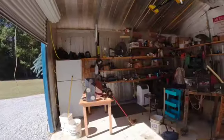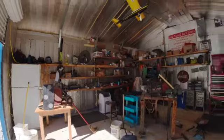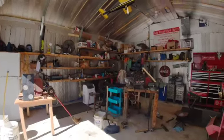As I go along, there will be other things like shelves and spaces that are clean, which is what I want. One of my goals in life is to have a clean garage. I want a garage that's not cluttered up with dirt and junk and stuff.